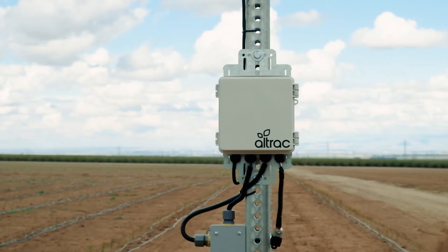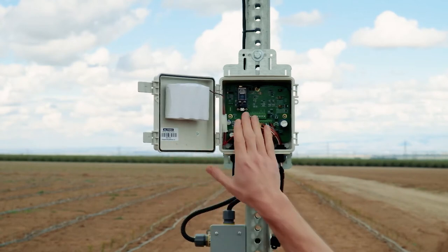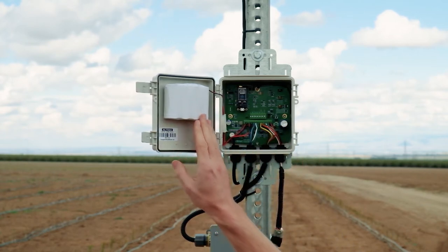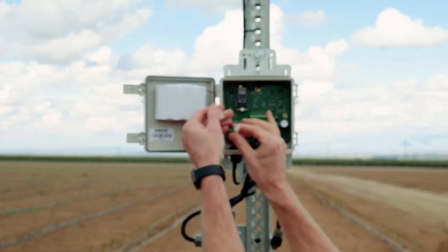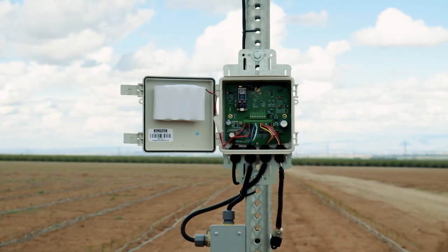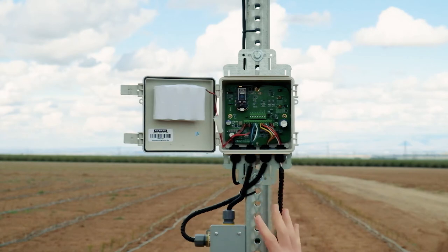One of the first things you're going to want to do when you get your device out to the field is check for cell service. Every single one of our devices has a cellular modem in it, and that connects to a small antenna in the corner and can be powered by this battery. So before you put it on a pole and hook up the solar panel, it's great just to connect the battery — it's a simple Molex connector. You connect that and you'll see a light here. That green flashing light means it's looking for cell signal, and when it turns blue, that means it's found cell signal. There we go — turned green and shut off, so that means it found cell signal.